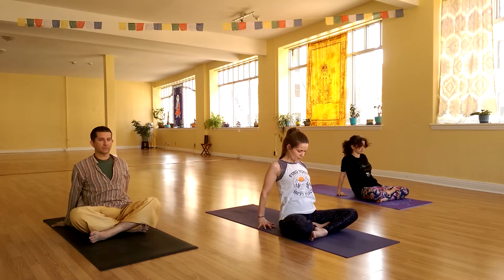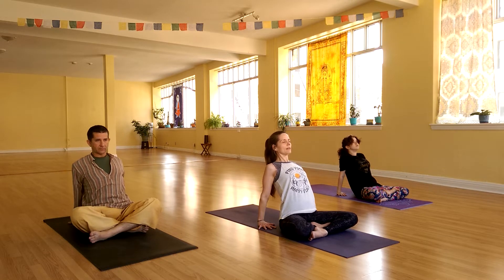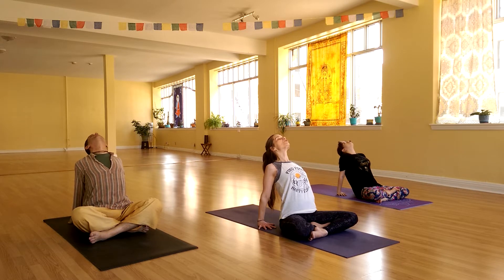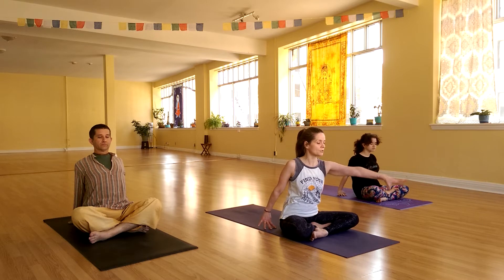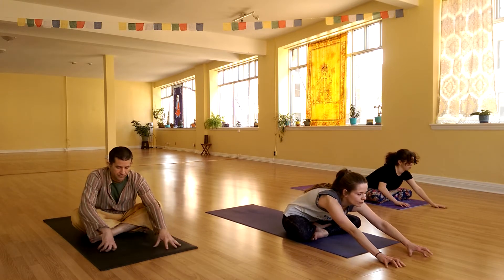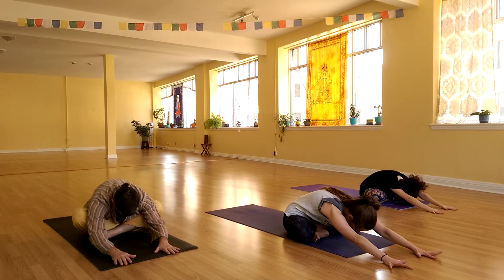Release your hands all the way back behind you. Lean back into your hands as you push the chest forward. Press the knees down, lift the chin, opening the throat. Keep pushing the chest forward. Give a little squeeze between your shoulder blades. Then pushing into your hands as you inhale and come back up. Bring your hands around in front of you and walk your fingers forward, folding down over the legs, relaxing the chest and the head.